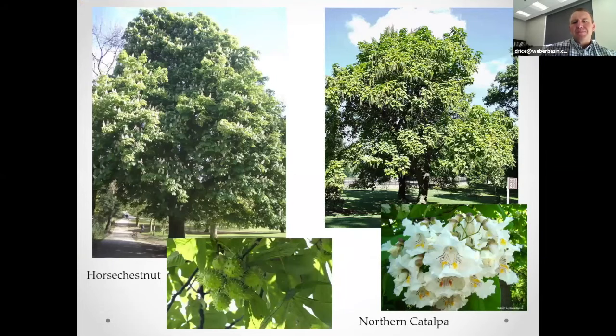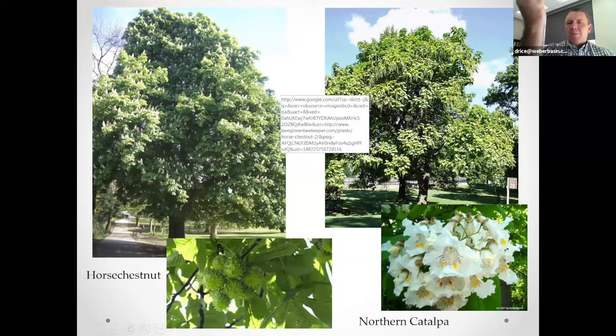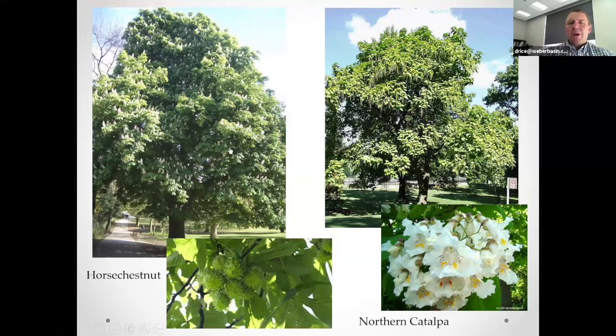Horse chestnut or northern catalpa, both I think are very attractive trees. They're just big. The horse chestnut in the picture at the bottom, you see the fruit on those. It produces this little spiny coating. And inside there is a nut, often referred to as a buckeye, but it's not the chestnuts that you would roast, roasted chestnut or anything like that. But it has a really cool flower that goes upward. I've seen there's pink ones and white ones. Big, nice shade tree. I don't know of any problems.